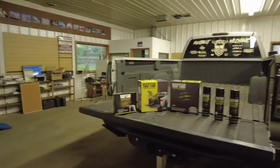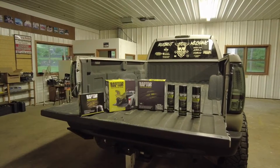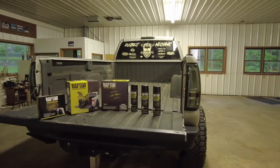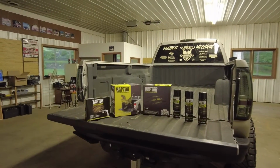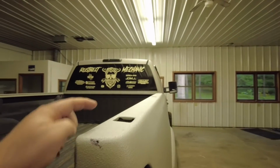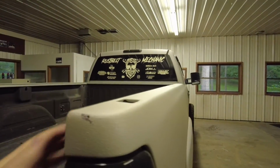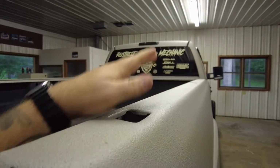So I actually have a buddy who has a nice little paint booth for us over at First Choice Paint and Body, who is the guys who helped us with the original Raptor paint job. So we're going to be cruising over to their place here in the next clip, and we're going to talk about what we're going to be doing. We want to shoot over the bed rail caps, minus the bird turds that are on there. We want to have a nice, really thick Raptor bedliner bed cap.